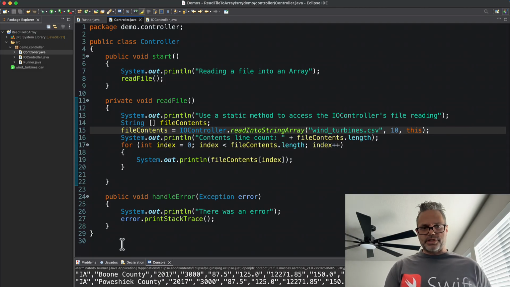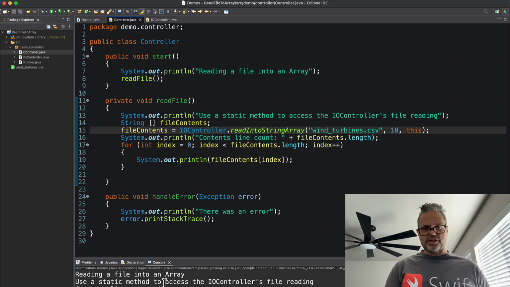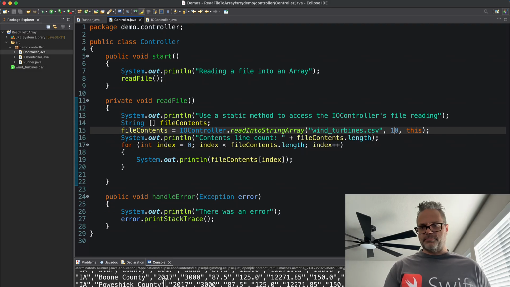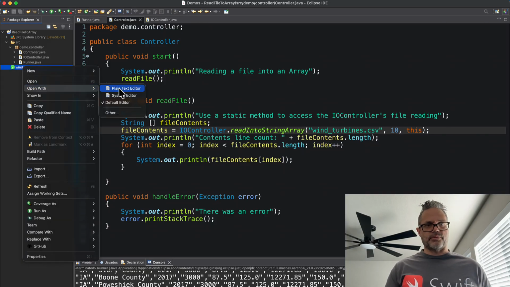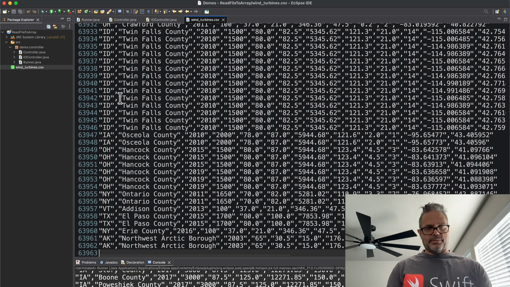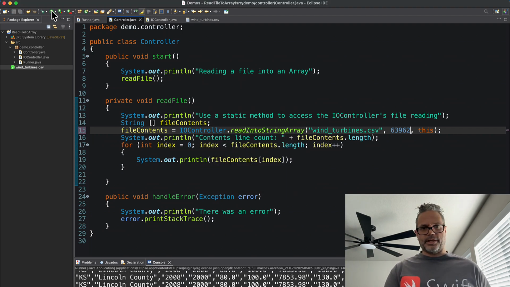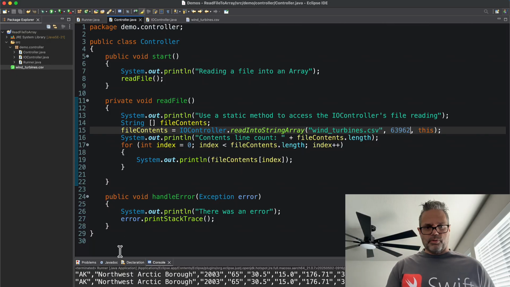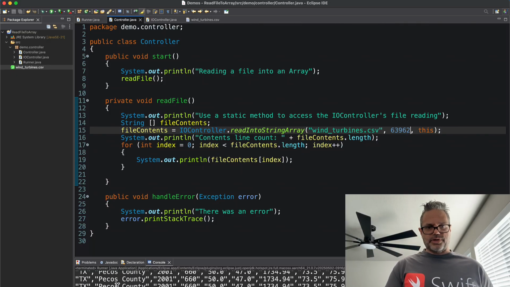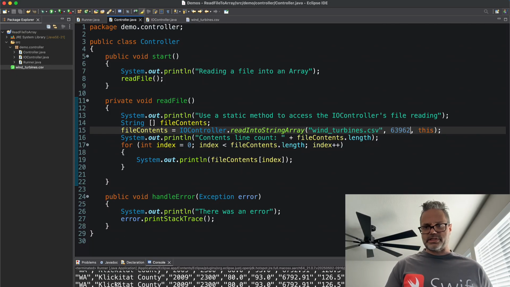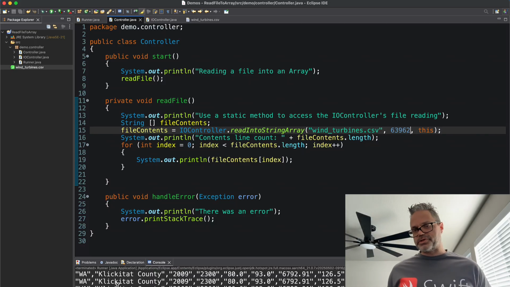And now we can see that we print out the first 10 rows of that structure. Oh, that's pretty useful. Great. Now let's go back over here to that windturbines.csv. Right-click, open with plain text editor. And it had how many rows? 63,962. So instead of 10, 63962. And we'll hit play on that. And OK. And boom, we now have 63,000 rows of text. Definitely don't want to type that in yourself. This is why using computers is so amazing.